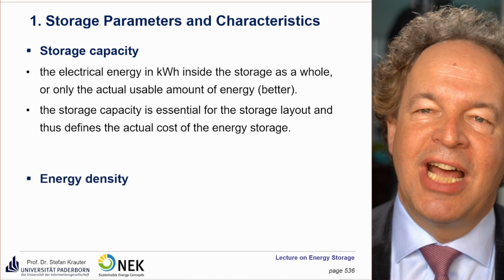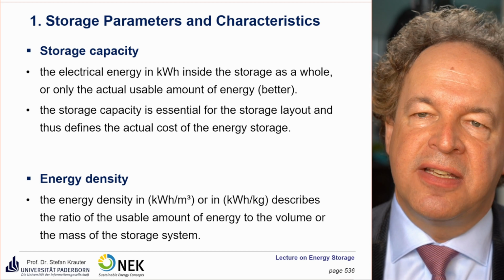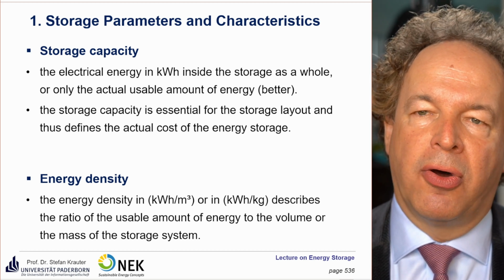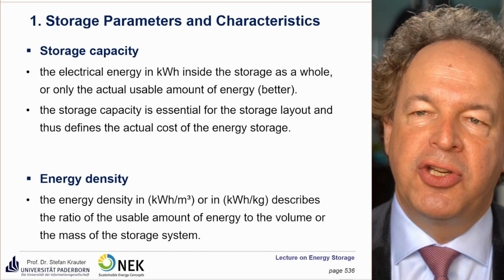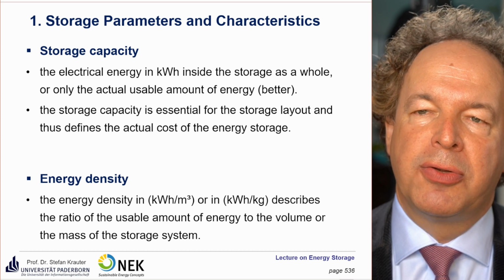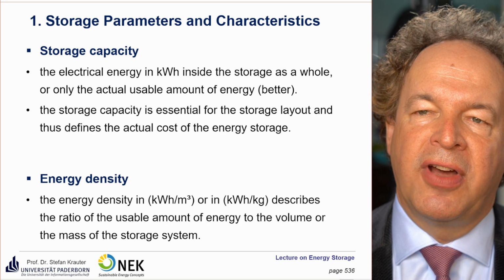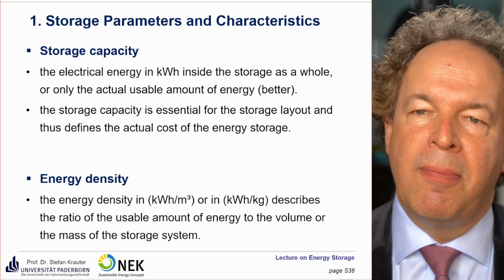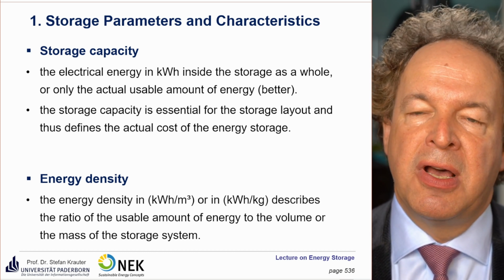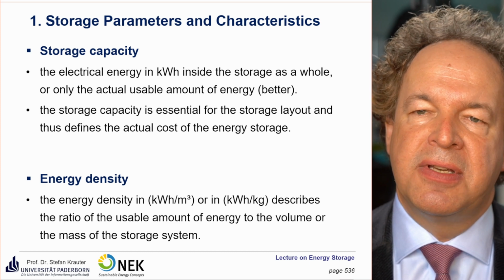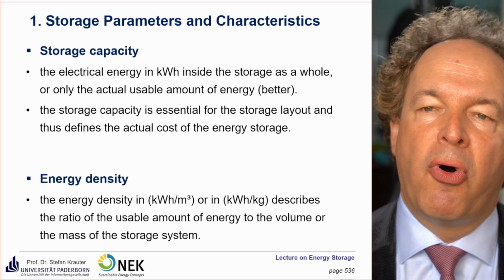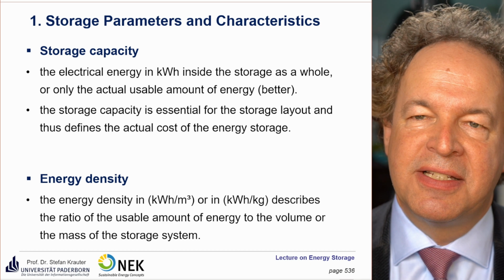Then we have the energy density. The energy density is expressed in kilowatt hours, megawatt hours or terawatt hours per cubic meter, or in kilowatt hours per kilogram. It describes the ratio of the usable amount of energy to the volume or the mass of the storage system. For stationary systems, this has a minor role. It's more relevant for mobile systems.